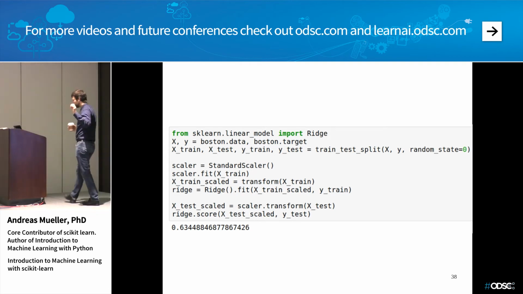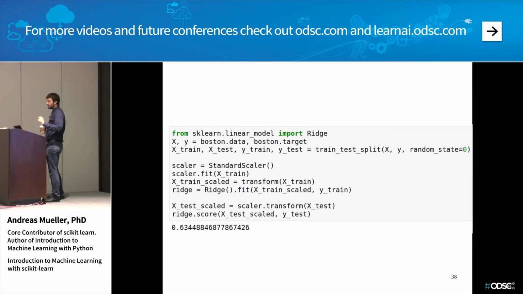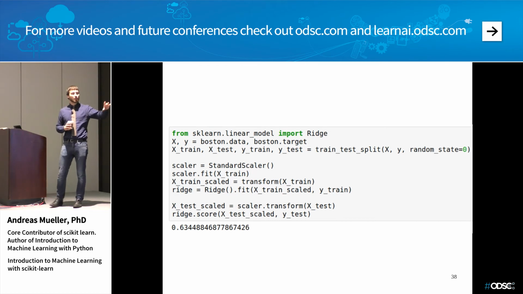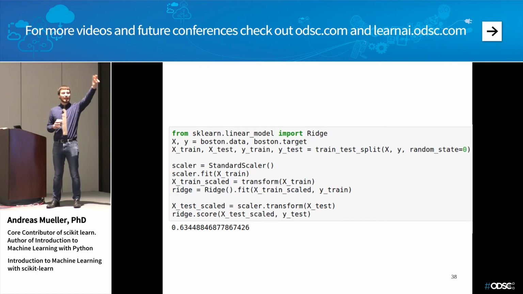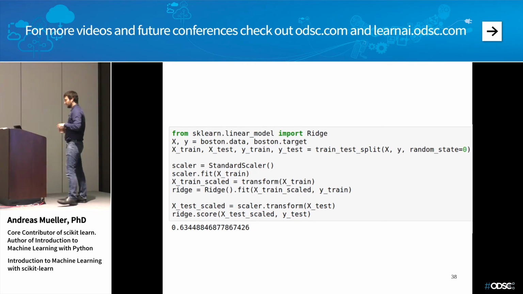I fit the Ridge model on the scaled data set, and then I transform the test data with the scaler, and then I do score. In the afternoon we'll see a quicker version to do this, but basically here, I have two steps. I fit the standard scaler, I transform with it, then I fit on the transformed data, then I transform the test data, and predict on the transformed data.